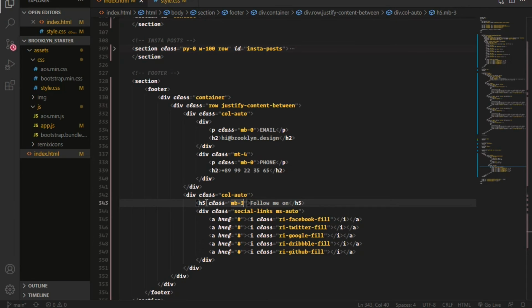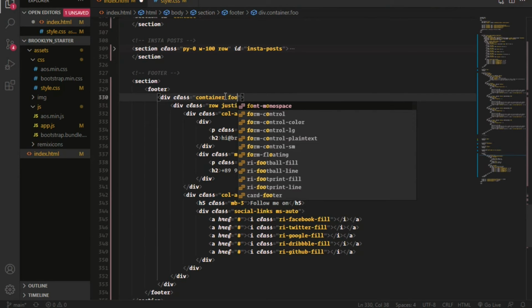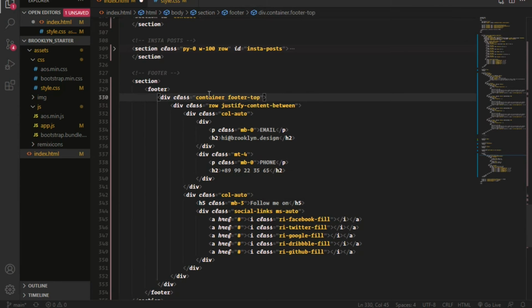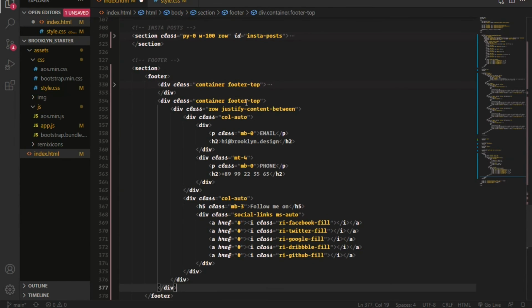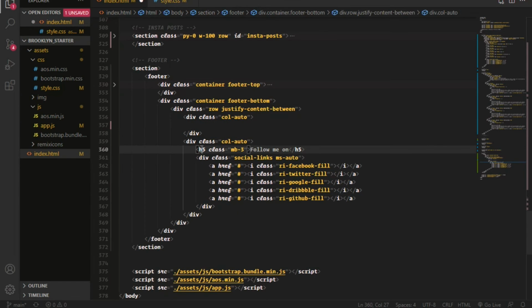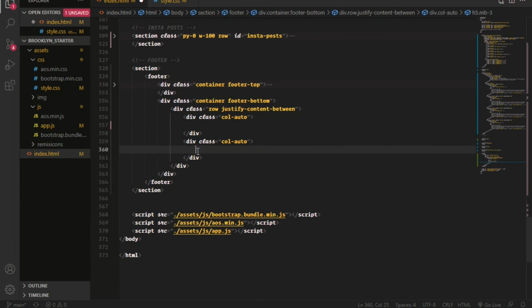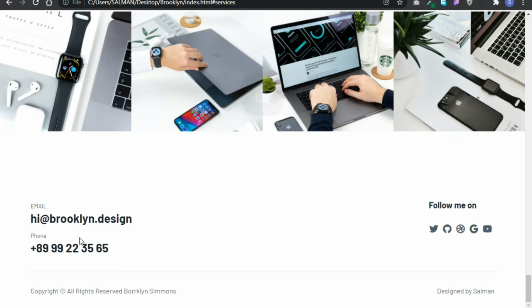Okay, so this is our footer top, so I'm gonna give a class footer-top, and I'm gonna duplicate this footer top, and I'm gonna give this class footer-bottom, and I'm going to remove this content, and I'm gonna put copyright text.